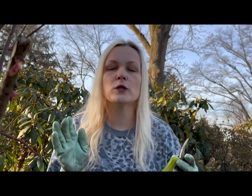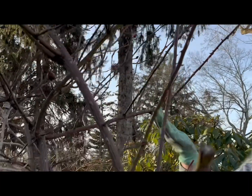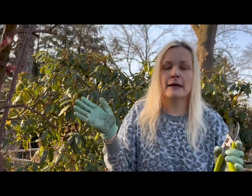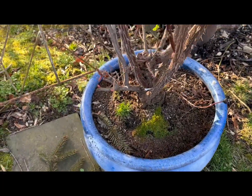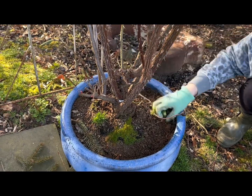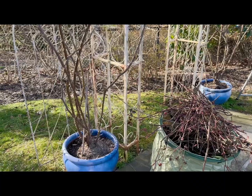Step number 4 is looking for any leaves. If you have any old leaves remaining on your rose plant, which I do not, but if you do, remove all of them. If they fall onto the soil of your climbing rose, make sure you clean it up as well. You want to get rid of any leaves, old leaves, any weeds, anything that's left from previous years.